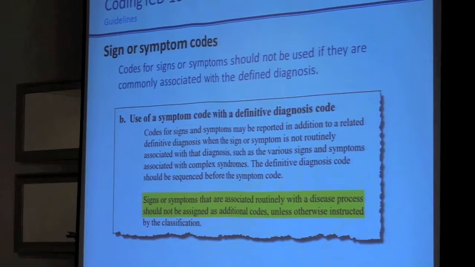The rule says those are things normally associated with osteoarthritis, so don't be redundant, because we don't want to code all the symptoms. The only time you code a symptom is if you really don't have a diagnosis that it's associated with and you're coding it independently. So signs and symptoms that are associated routinely with the disease process should not be assigned as additional codes unless the little rule down there says code also. Right? But most things you wouldn't code this. Very, very rarely. You'll hardly ever see that exception.